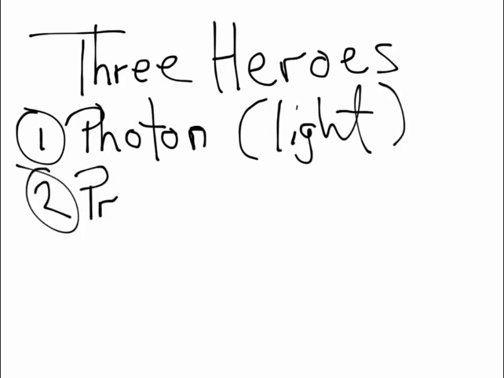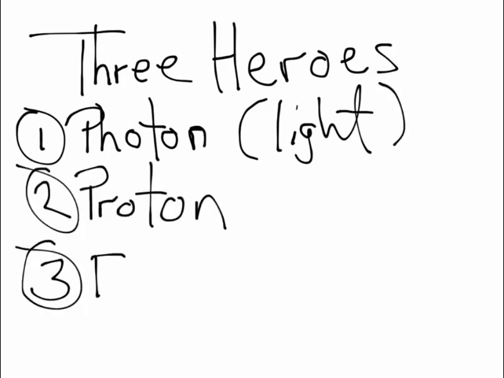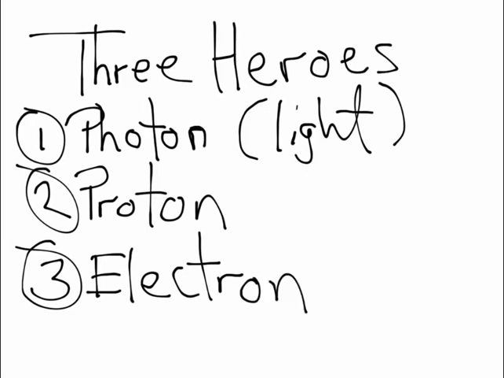This course has three heroes, and we're going to build everything around these three fundamental building blocks. The first of our three heroes is the photon. That's essentially particles of light, and of course those are light waves as well. The second hero is the proton, essentially the nucleus of a hydrogen atom. And the third hero is the electron. Of course, the electron orbits the nucleus to comprise atoms. And eventually we're going to have electrons interacting with electrons, and everything is going to get kind of fun.